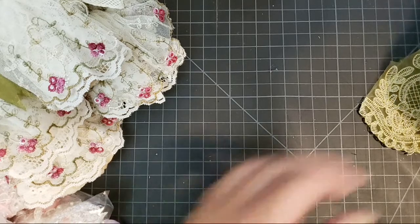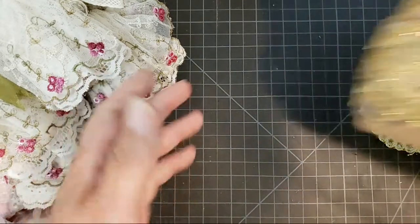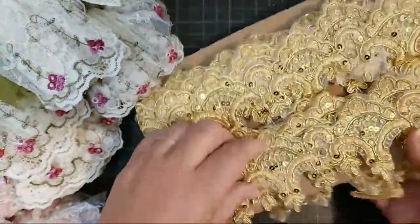I'm going to do next a little peek at the laces I bought, and I'm going to make an angel with this. This is the actual lace that I use.